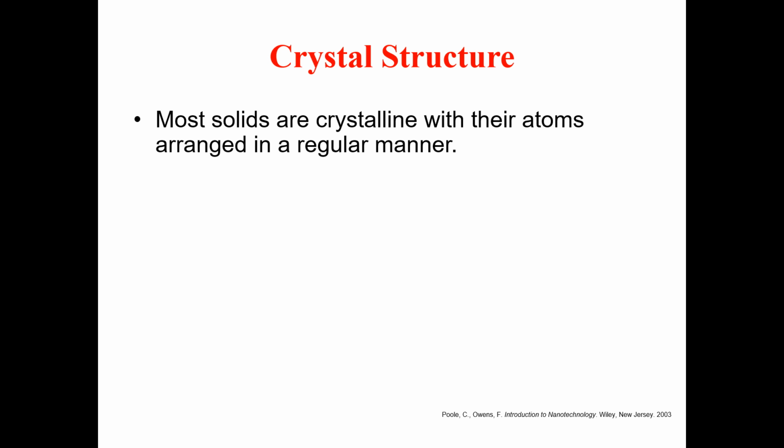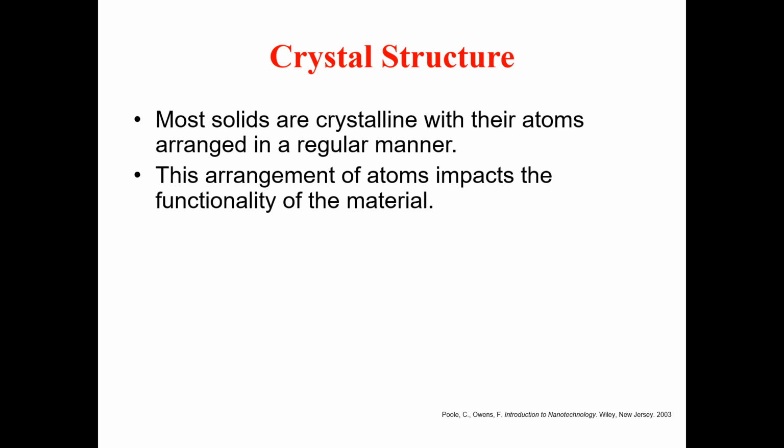So you know from your solid state physics course, you all are familiar with the fact that most solids are crystalline. By crystalline, we mean that their atoms are arranged in regular patterns. You know about the crystalline material, you know about the amorphous material, and you are also familiar with the single crystal material. So from the crystalline material, you know that we mean the material in which the atoms are arranged in a regular pattern or in a regular manner.